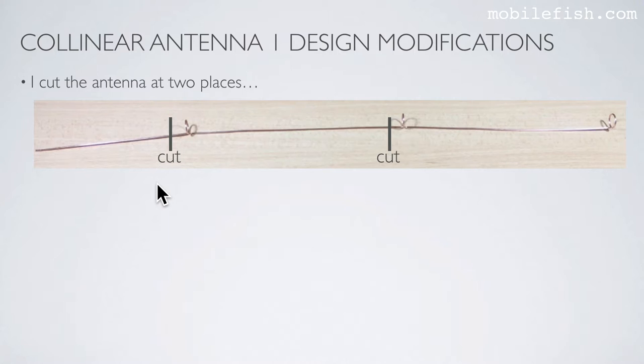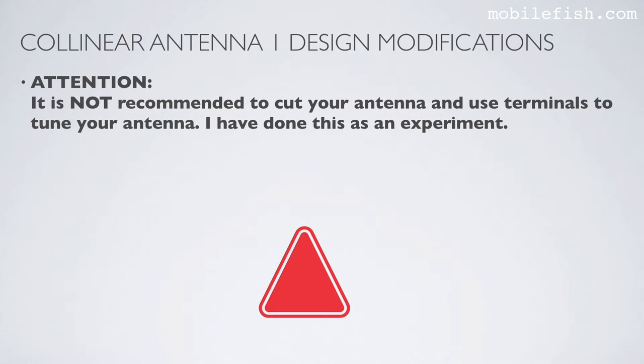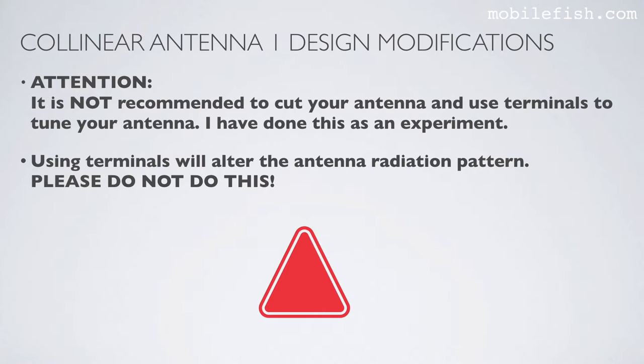I cut the antenna at 2 places, here and here. And I use 2 terminals to connect the antenna parts and to adjust the length, as you can see over here. By the way, if you use these smaller terminals, these wires do not fit inside. It is not recommended to cut your antenna and use terminals to tune your antenna. I have done this as an experiment. Using terminals will alter the antenna radiation pattern. Please do not do this. I have done this as an experiment.